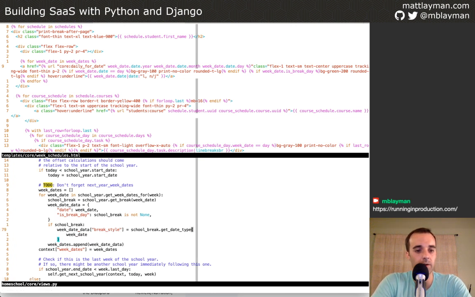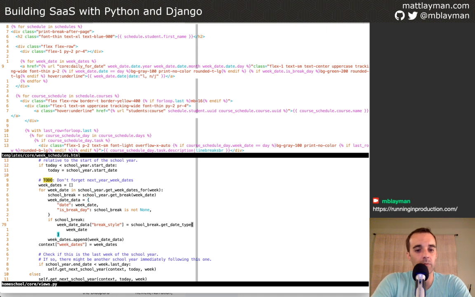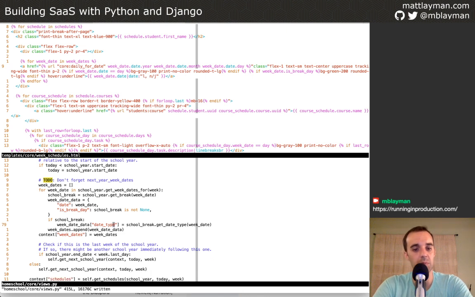Man, that does not format well with Black. All right, one thing at a time. Okay, so now I've got a method name that I feel reasonable about, because this is something that is only going to have a single type. I'm not going to say there are different kinds of dates within a single break. The only break type information that I would care about within a break is: are you the beginning, the middle, the end, or an individual? Otherwise, it doesn't really matter. So we really want to call this something different, and I think I want to say date type. That probably is the most meaningful thing to me.